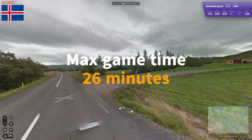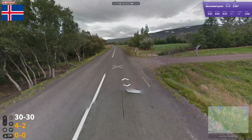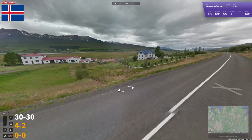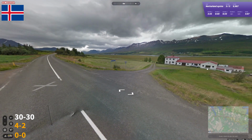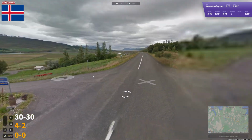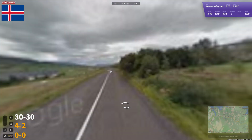To Bjarg. Okay. Right. North or south? I guess north is probably the better way to go. Yeah, I do see the ocean, I believe. And a long river. What's the name of this place then? Öngulsstaðir. Okay. Probably says that here as well. Yeah, Öngulsstaðir 2 and 3. And Borg. And Öngulsstaðir 4. So those are the names of the farms here. But yeah, we're definitely coming up on the sea up ahead.